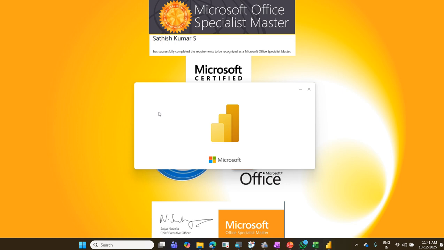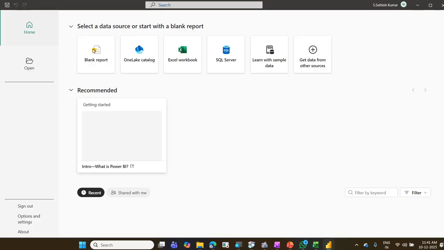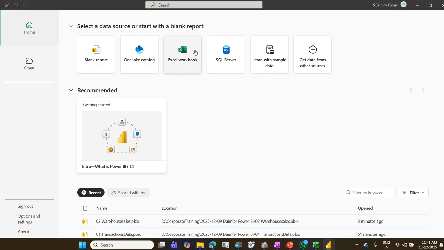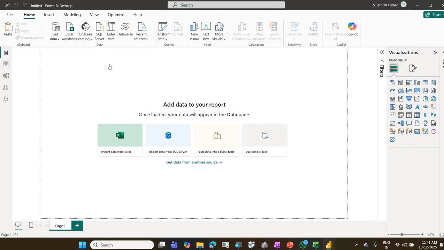Get data, Text or CSV. There is an option Text or CSV. But unfortunately, when I go to Text or CSV and go to that particular folder 03 orders, I'm trying to select all the 4 files, which I'm not able to.